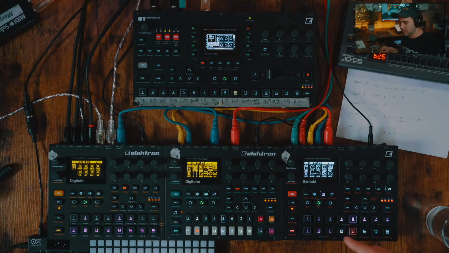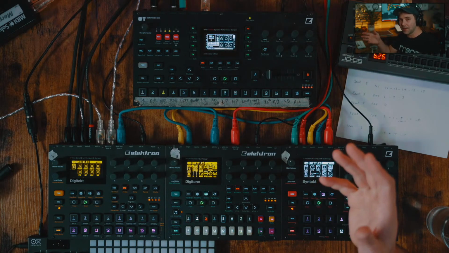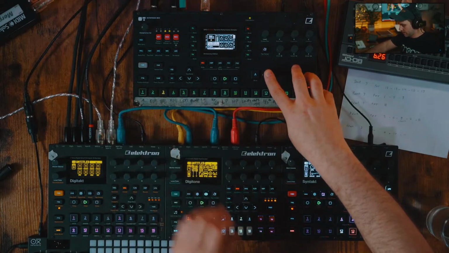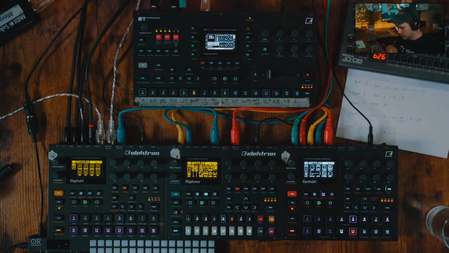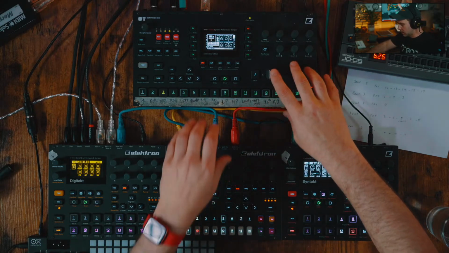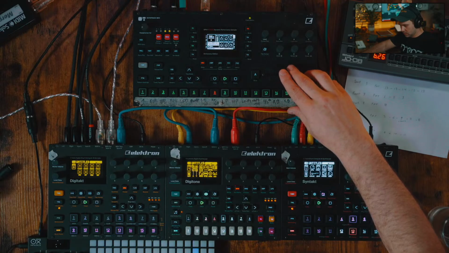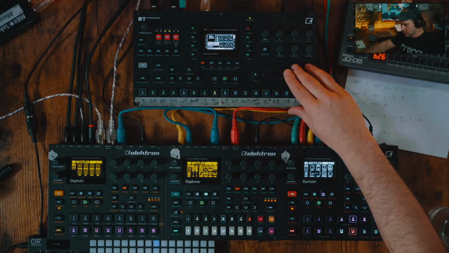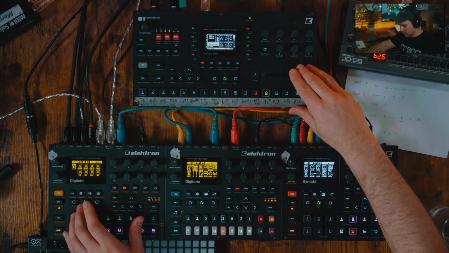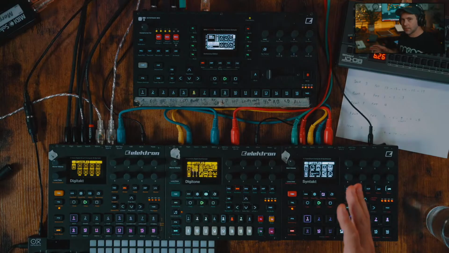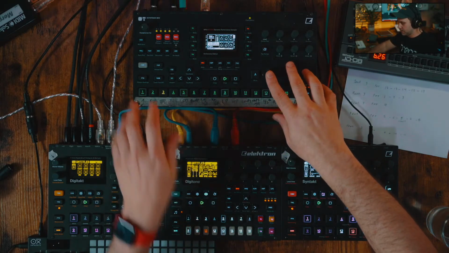This is the impulse noise engine on the Syntakt. So I'm just pinging a filter with noise. I love how it sounds with some delay and some reverb, and I got it bouncing all over the stereo field. I don't want to just bring that kick in like that. That was nice. That was pretty smooth.